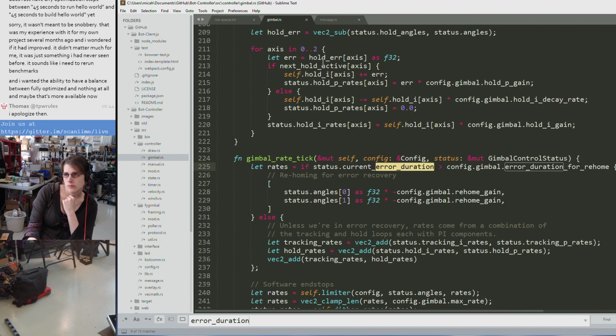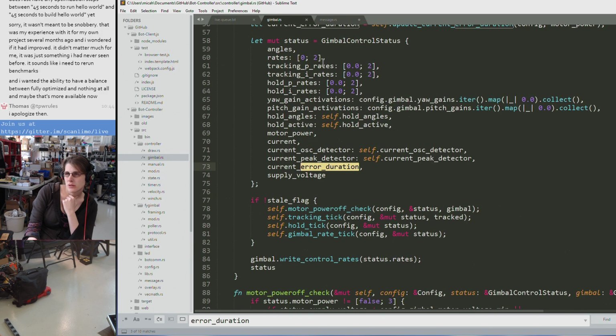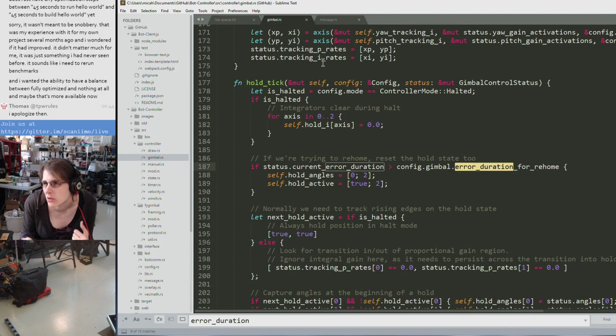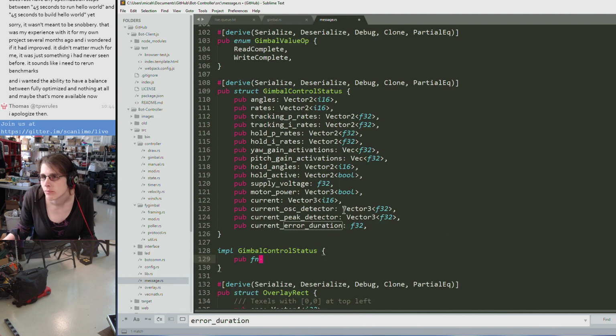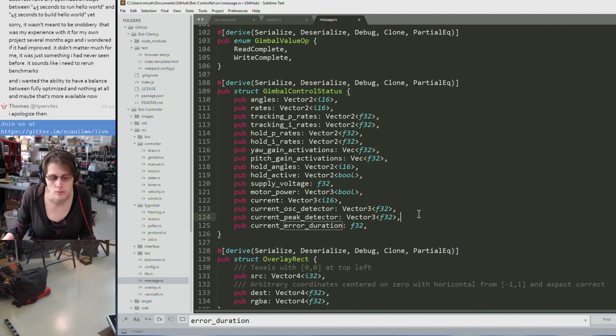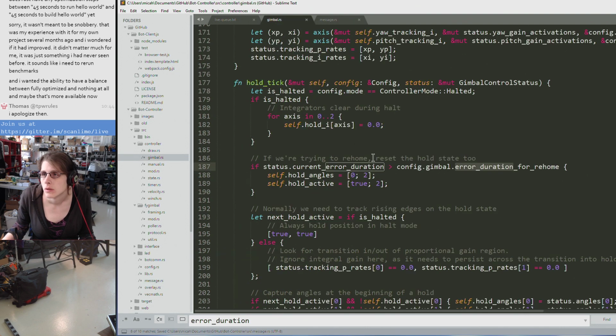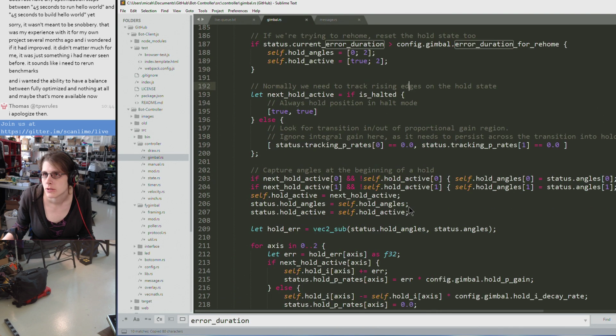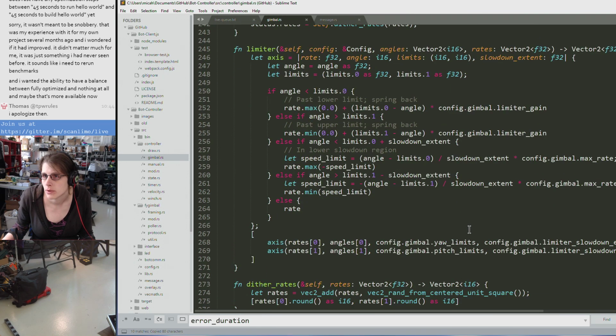I don't think we need a method for this. I think we can always just assume this is a threshold that we get out of the config. So let's keep this simple. So effectively I just want something kind of like this check, but outside the gimbal module.